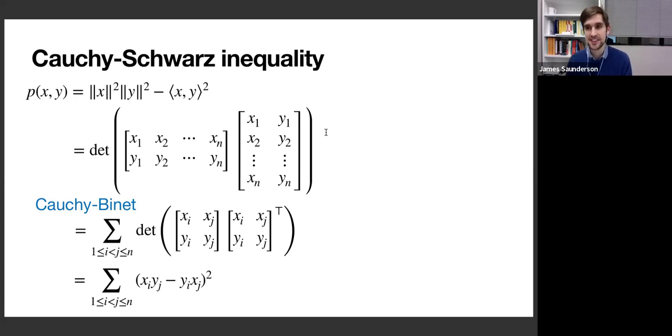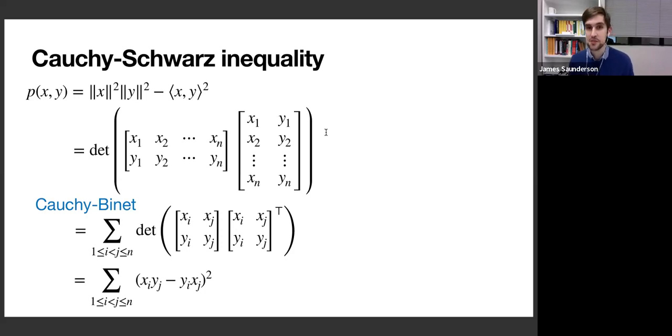And then if you know this identity of determinants called the Cauchy-Binet identity, it tells you how to expand the determinant of a product of rectangular matrices. What you do is you take all the subsets of pairs of columns and corresponding pairs of rows, and you sum up the determinants of the product of those things. This is Cauchy-Binet. And if you look at Cauchy-Binet, it really shows this is a matrix times its transpose, so the determinant is a square. And you get this sum of squares decomposition of the Cauchy-Schwarz polynomial. All right, so that's why the Cauchy-Schwarz inequality is a sum of squares. Not the only way to prove this, but I think it's pretty slick.